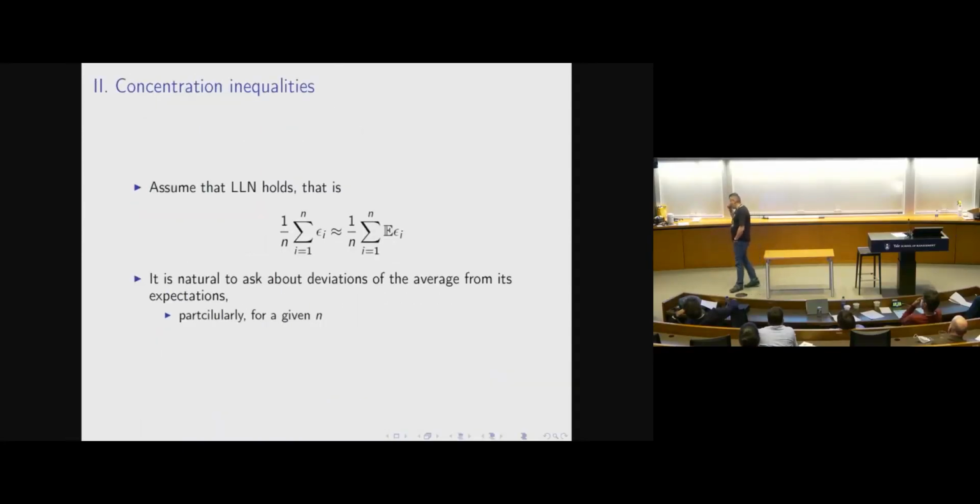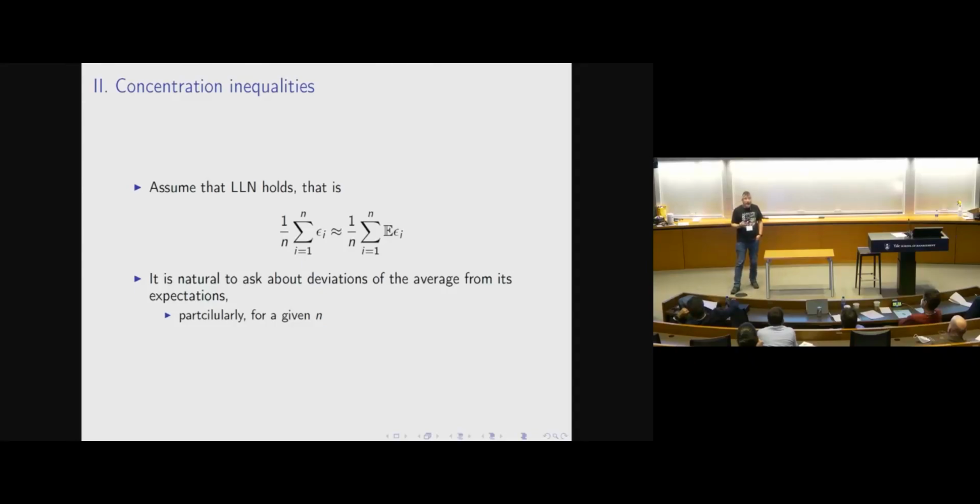We have talked about what happens for n going to infinity. We have seen the scope of the law of large numbers. We already have a feel of when the micro shocks can have macro consequences. Now, what I want to ask is a slightly different question. Suppose that the law of large numbers holds in some sense. So the average is approximately, or equal in distribution if you want, equal to the expectation. How far off is it going to be? I mean, if n is equal to infinity, we know it's exactly that.